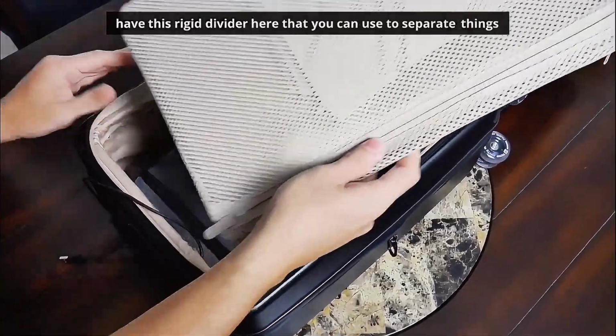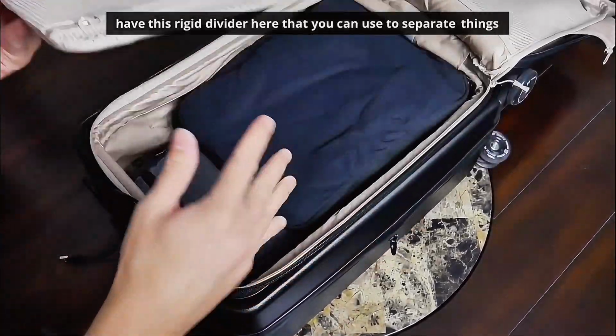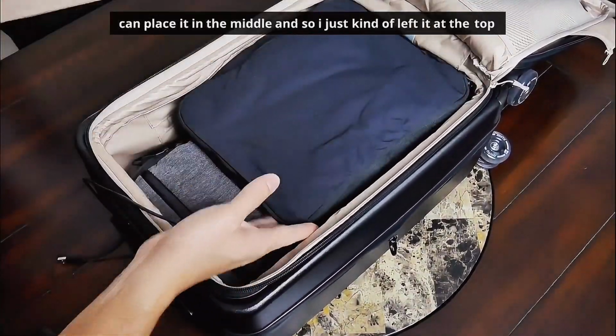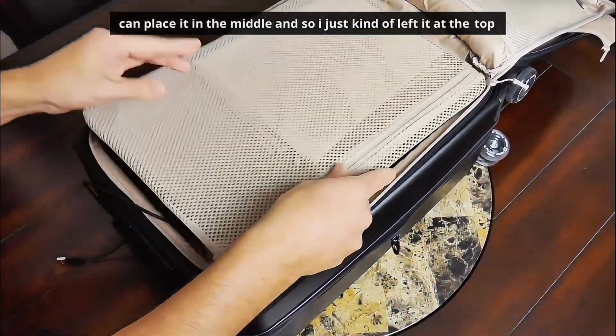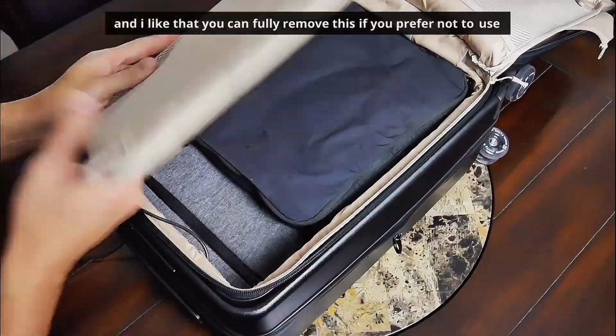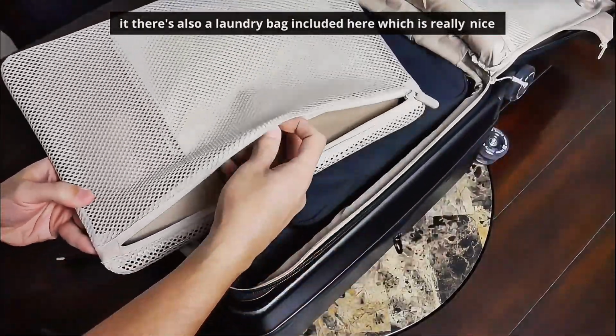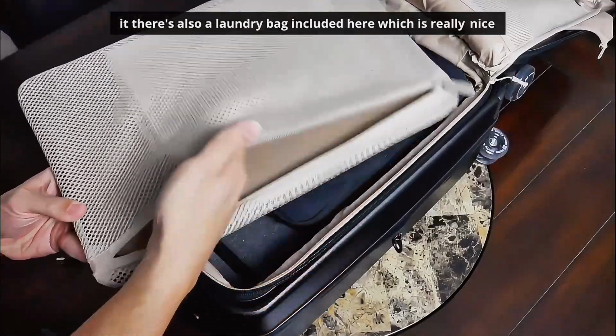And you have this rigid divider here that you can use to separate things out, to either create a separation with this compartment or you can place it in the middle. And so I just kind of left it at the top, and I like that you can fully remove this if you prefer not to use it. There's also a laundry bag included here, which is really nice.